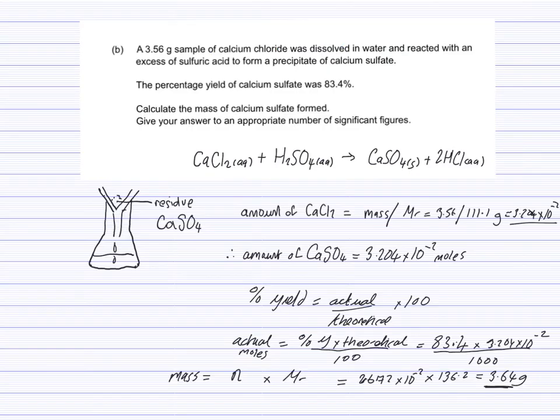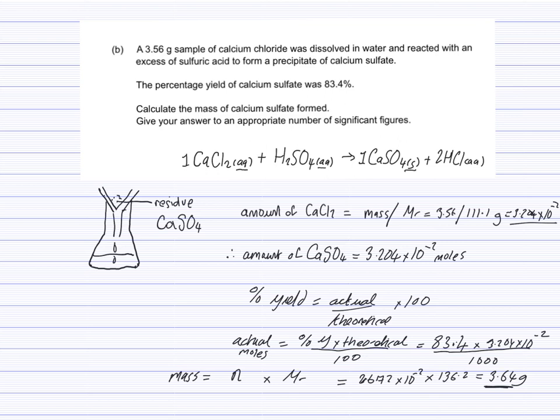This part of the question was really straightforward. First of all, it's important you write out the balanced equation to get the molar ratio. So calcium chloride is dissolved in water, so it's aqueous. It's then reacted with sulfuric acid, and as we know, calcium sulfate is insoluble, so we get a precipitate of calcium sulfate and hydrochloric acid. And the ratio for the calcium hydroxide is 1 forming 1 mole of calcium sulfate.